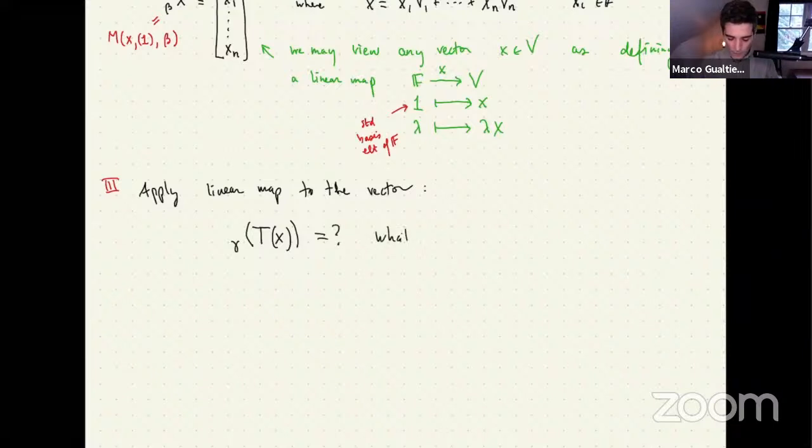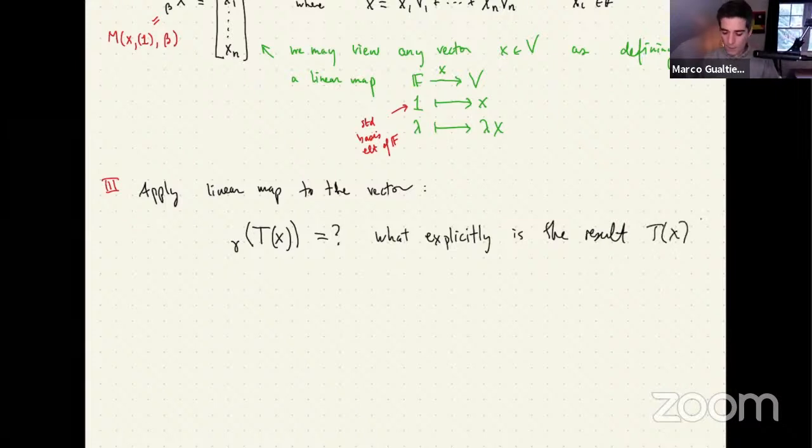So what exactly, explicitly, is the result Tx? Suppose that we know what x is as a vector of numbers, as a collection of coefficients. Suppose we know x explicitly. Whenever I say the word explicitly, by the way, I mean that I know it in a basis and I'm representing it in terms of numbers, so that it's computational in nature. So if I know x and I know T as matrices, the question is, how do I determine Tx?